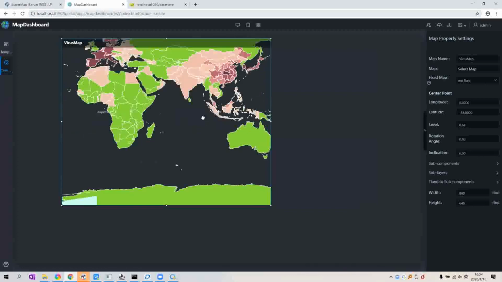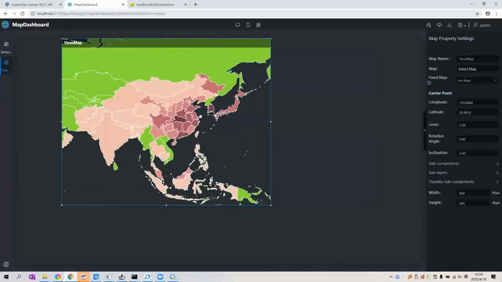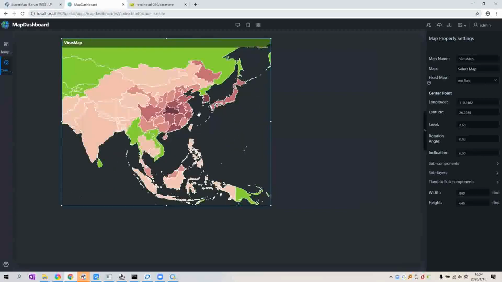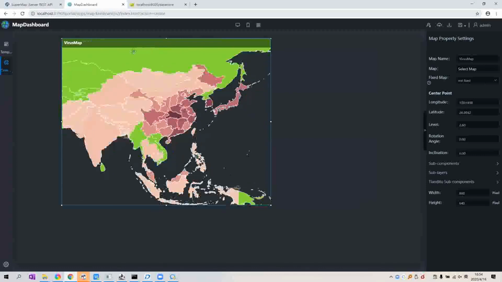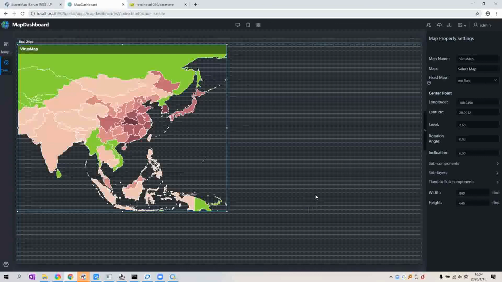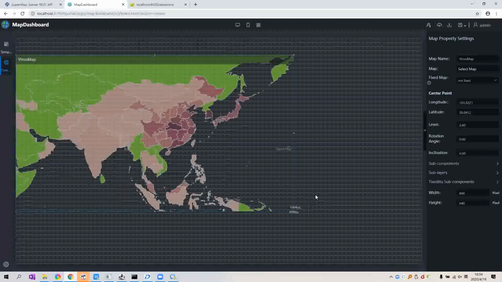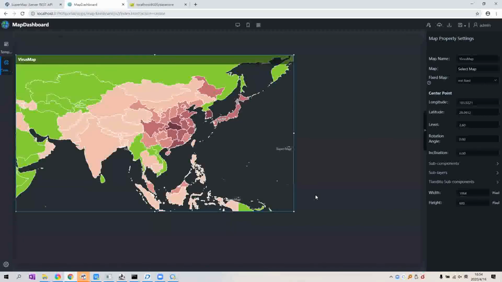Yeah, we can already see our map like this. And we can also drag our map, for example here, and make it bigger. And on the right side, there is another one which is subcomponent. Okay, and we can open it.